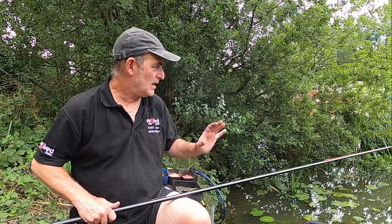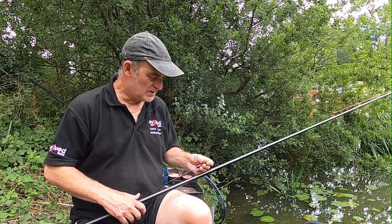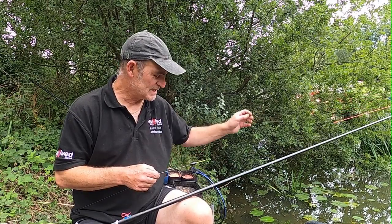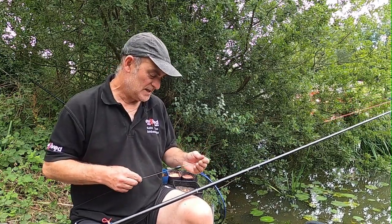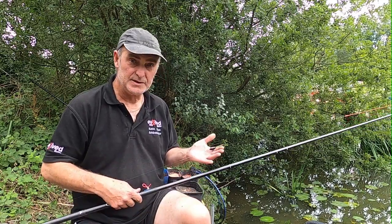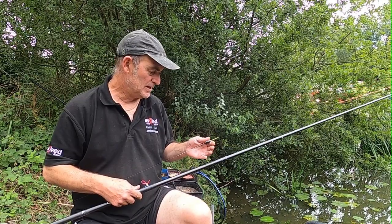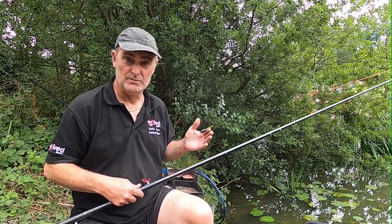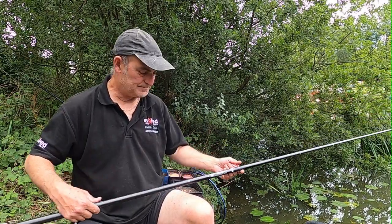Going down, I want my worm to be absolutely still, so I've got 2.2 gram just in case it runs, and this is a float Andy Jones Wotton makes these for me. They're absolutely brilliant. Have a look at the site, Pole Floats For You. Makes some cracking floats, some of the best on the market.